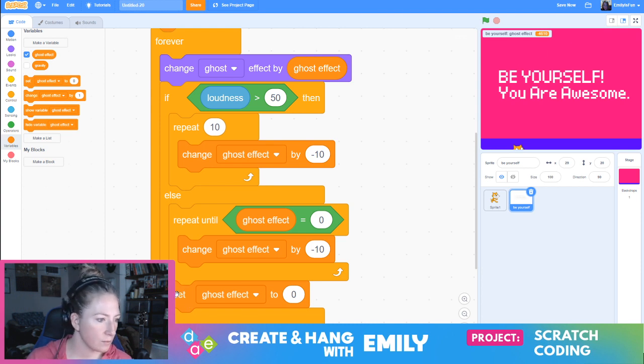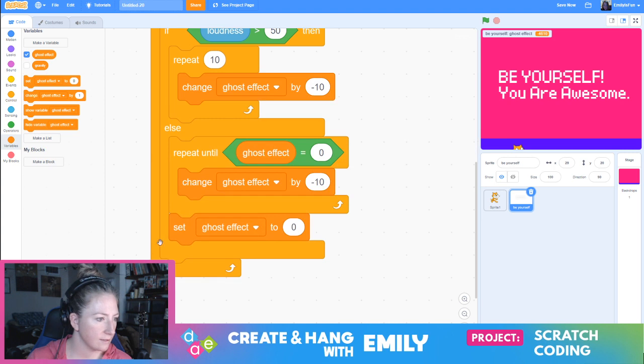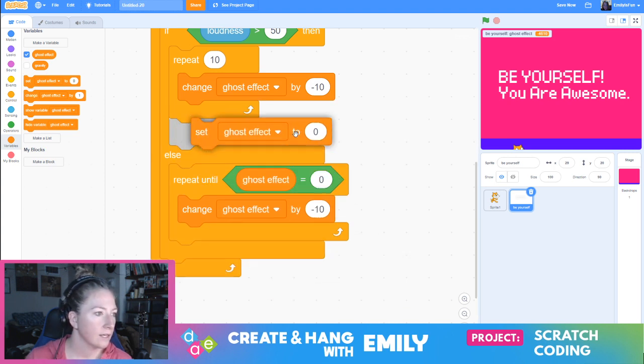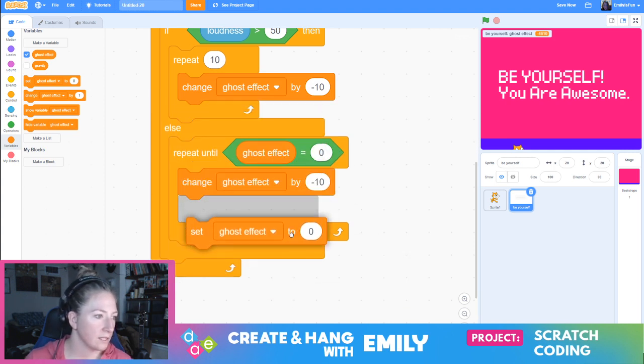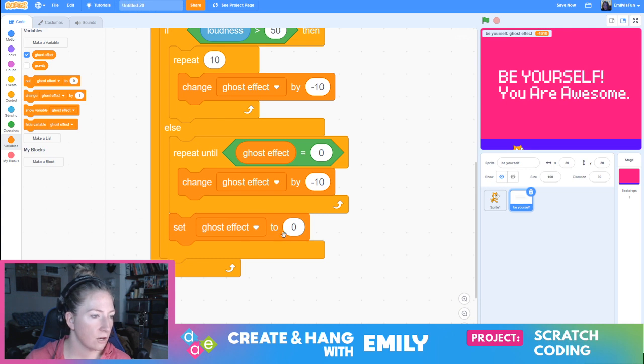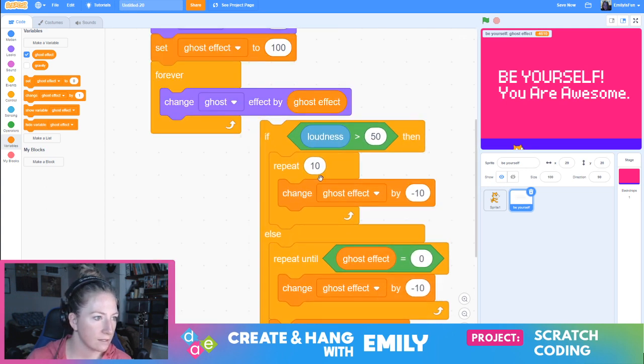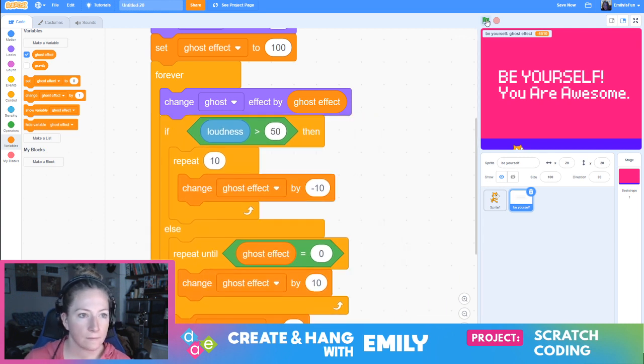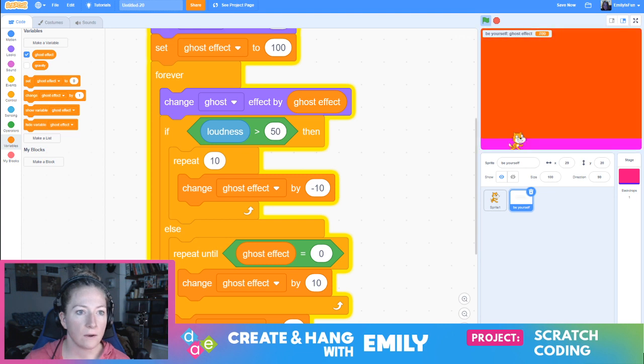What I did is I nested a set ghost effect to 0 underneath the repeat until in the else section of this big if then else. So if the loudness is greater than 50, repeat 10, change ghost effect by -10. Else, repeat until... Oh, whoops, that's wrong. Alright, let's try this. Moment of truth.